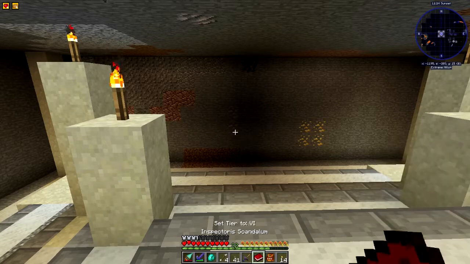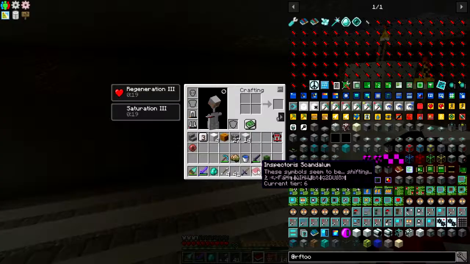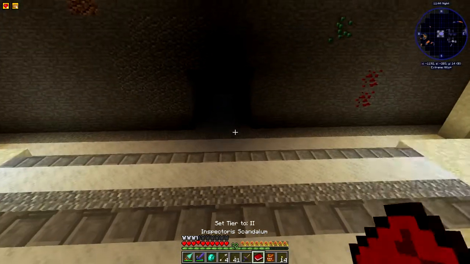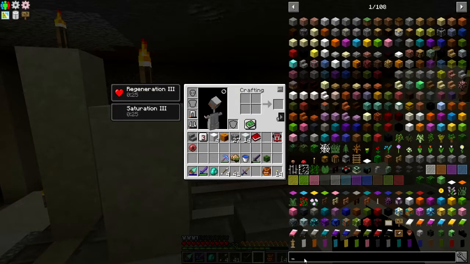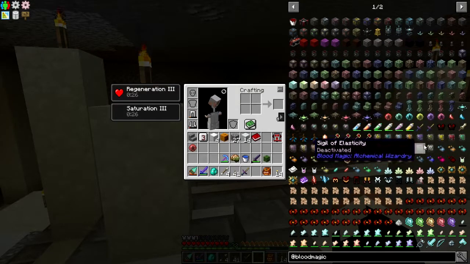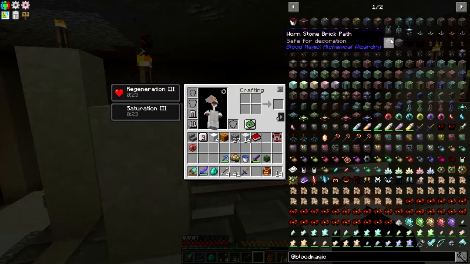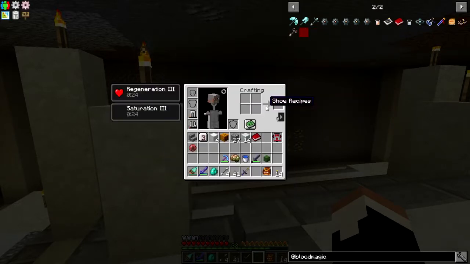Set tier to 2. What? Inspectoress Scanda. What? Okay, I don't know how this works. Whoa. I don't understand how that works. Okay, so that is not what I needed. Blood magic. Tell me you have a manual. A book used to store experience. Scroll of Icarus. Sanguine Scientum. Glass, a book, and a feather. That might be what I need.